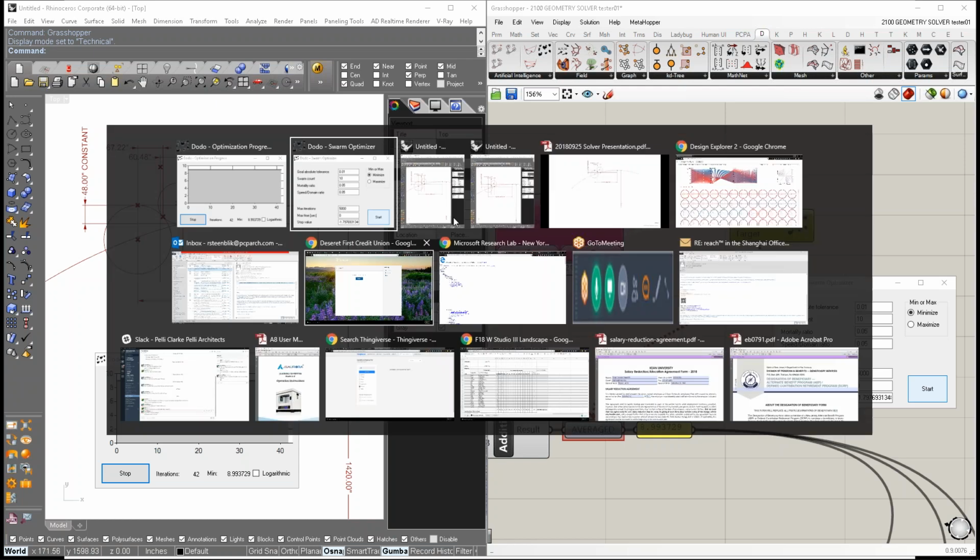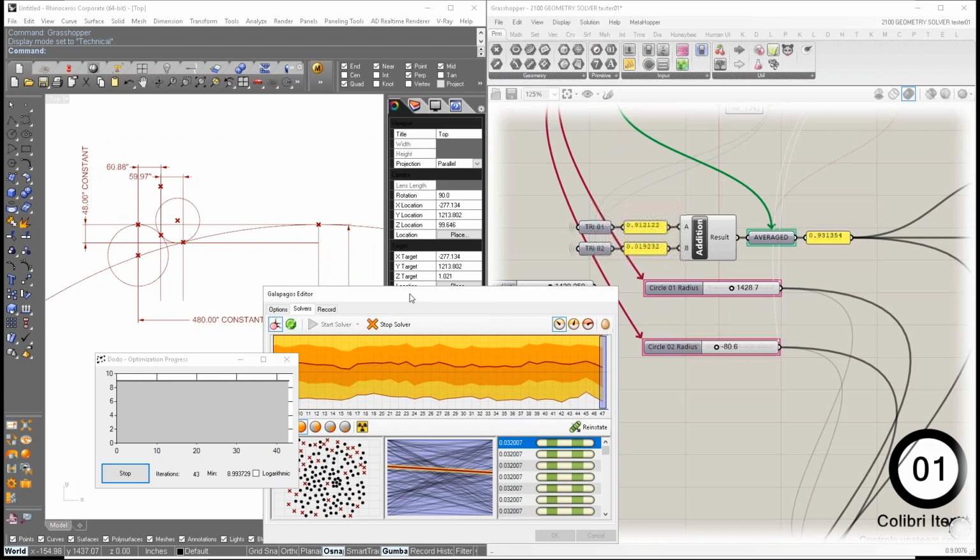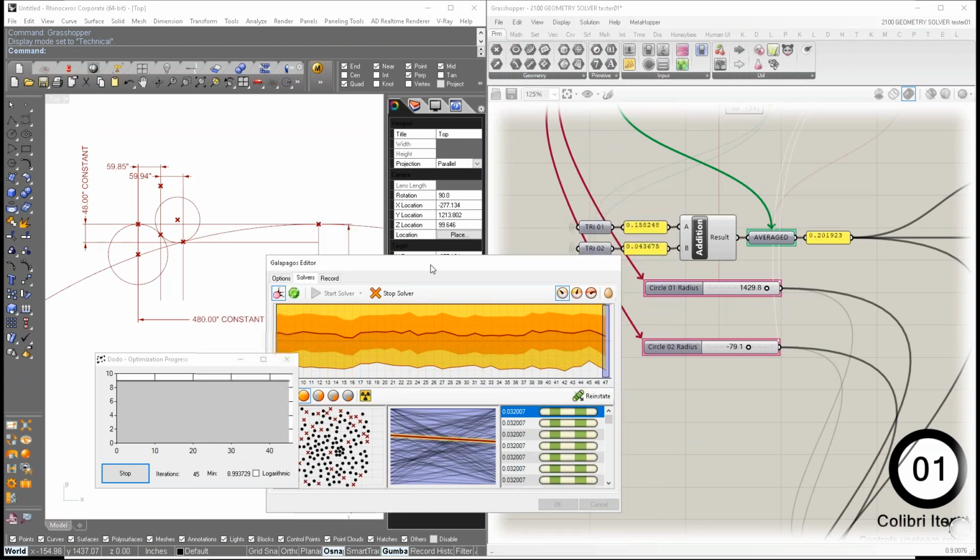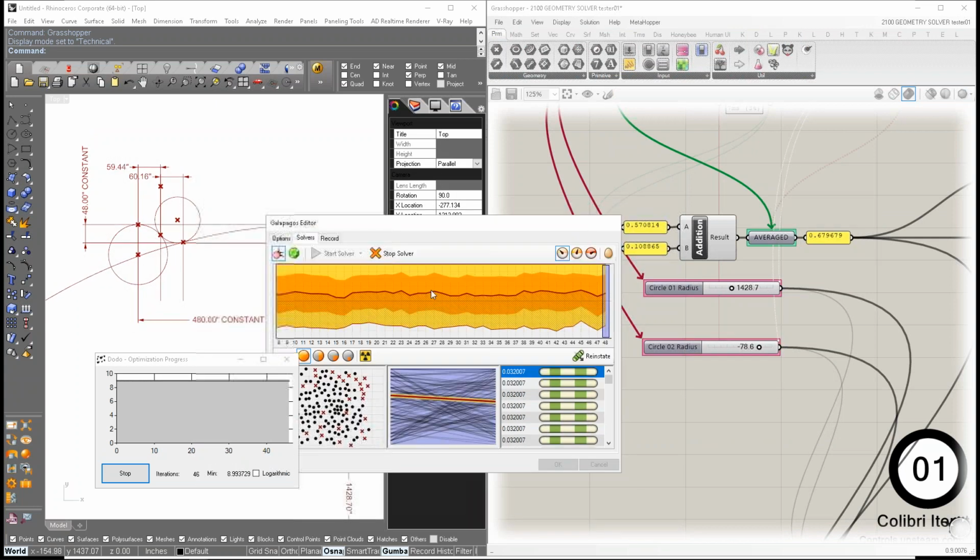While that's running, maybe we'll go back to this one with Galapagos. Again, because this is an irrational solution, you end up with Grasshopper kind of waffling around and never actually reaching a real solution. If it reaches a solution, it will usually plateau and kind of go to the top.